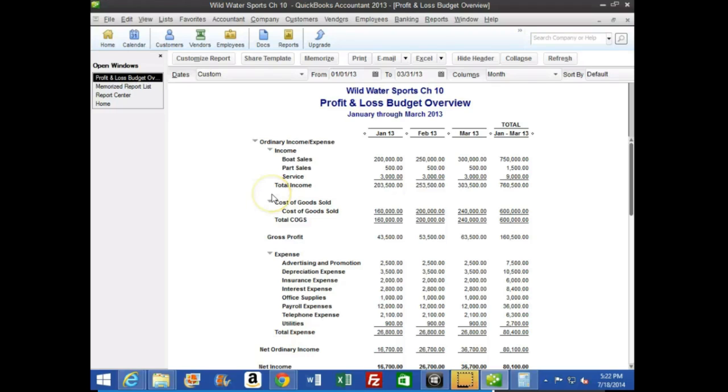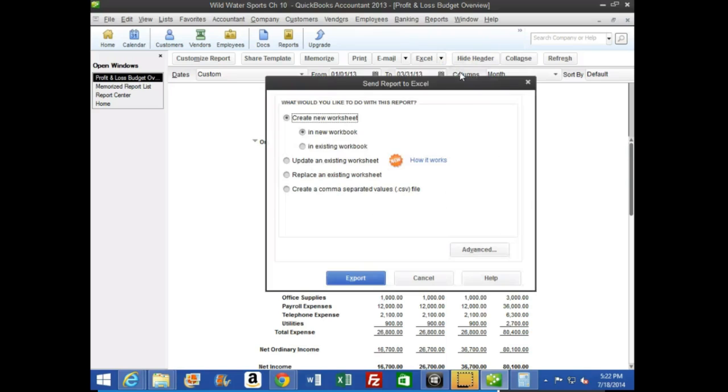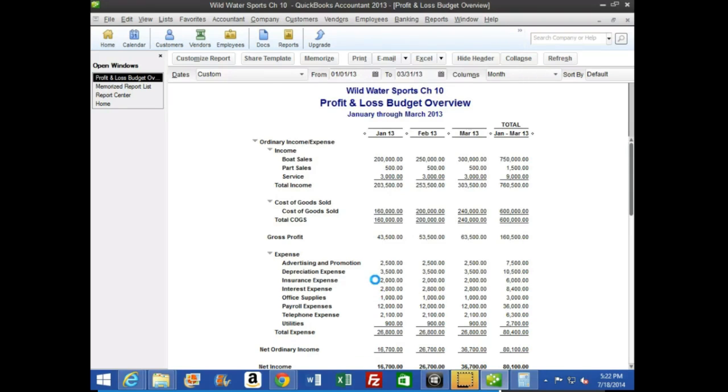Okay, then we're also going to print the report, and once again, we don't really want to print it. What I would like to do is just export it to Excel, because that's the preferred format for most of the homework, and it's good practice. So we're going to hit the Excel here. We're going to create a new worksheet by selecting the first one, and then we need to put it to a new workbook. So it'll just open a new workbook. I'm going to hit export, and it should just do this automatically.